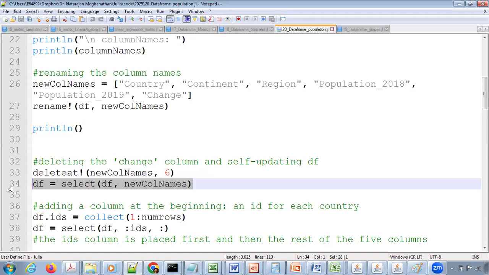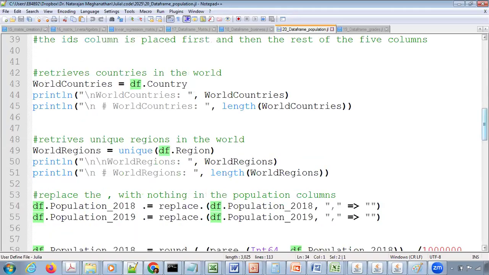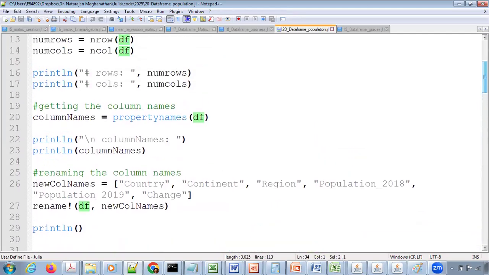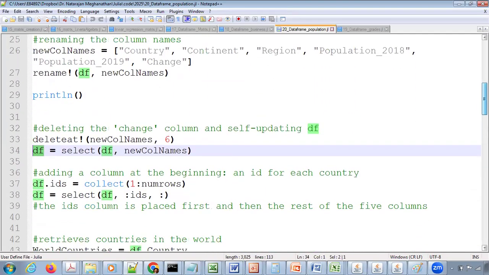It retrieves all the columns corresponding to those column names, and I am assigning back to df itself. So this is overwriting the data frame with only the retrieved columns, which will be those 5 columns, not the change column. So that's how you virtually delete this change column from this data frame.